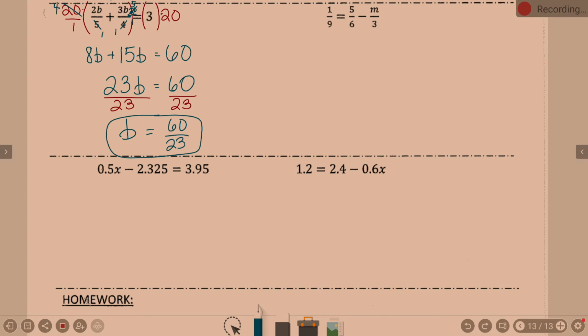Okay. We've got another one with fractions, right? So if you remember, the first thing I did is I multiplied by 20, and that's because that's what 4 and 5 can both multiply into. Now, this one has 3 denominators. What kind of number does 9 multiply into, that 6 multiplies into, and 3 multiplies into? So if I were to get a common denominator between 9, 6, and 3, what would I get? 36.